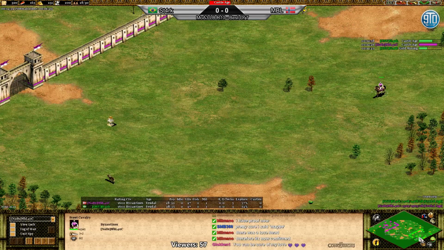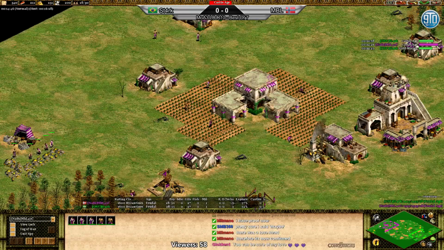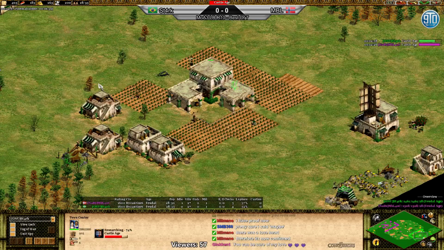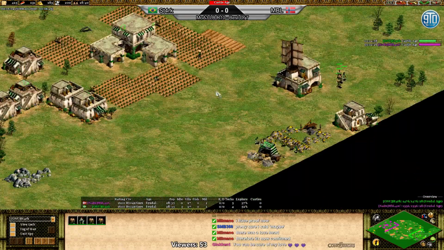Stark's getting the gold mining upgrade, and he also has more on gold right now. He has 6 on gold. MBL's sticking with 5. And as I say that, he's sending more over. So we'll see how many monks do come out. I do think both these bases are quite easily defendable.